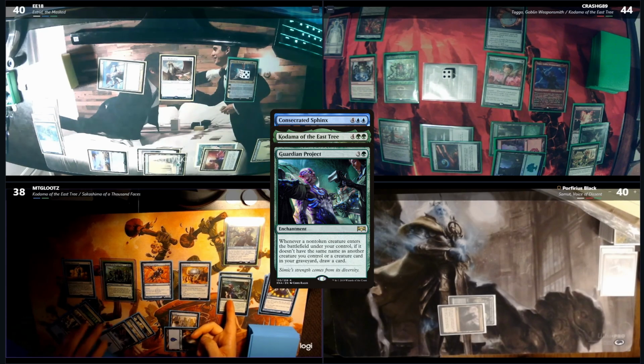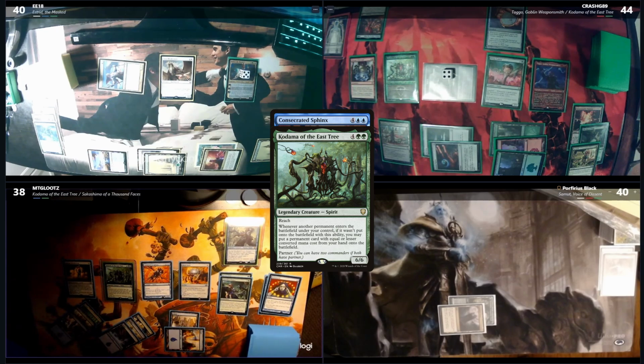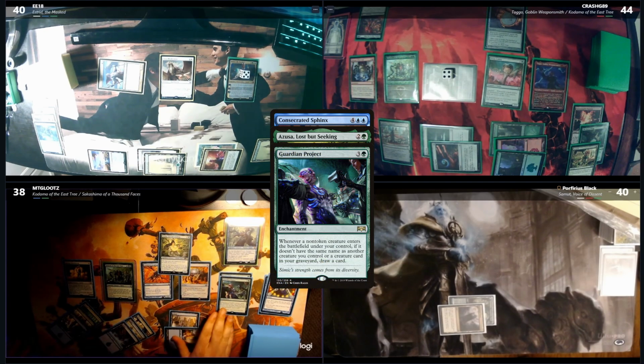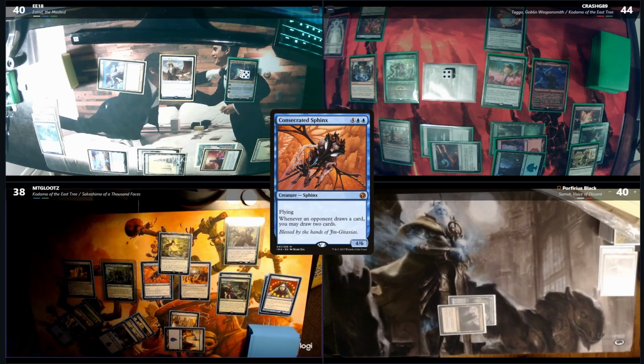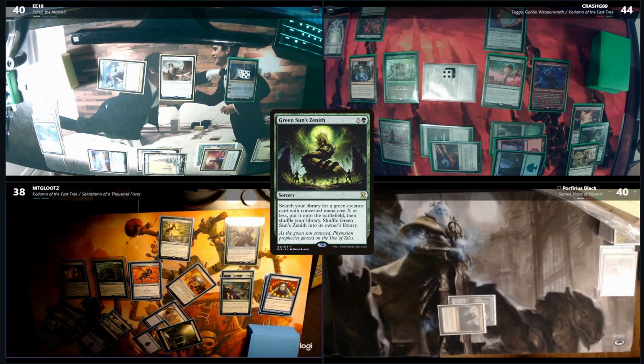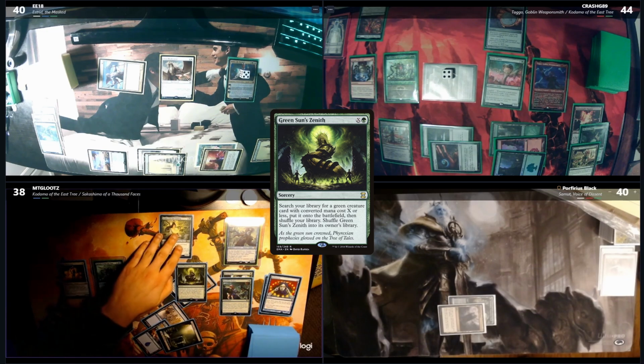He first draws off the Guardian project, and then the Kodama trigger resolves, putting an Azusa into play, to get another draw off his Guardian project. He has a Tropical Island as land, and then taps 3 for a Green Sun's Zenith, where X equals 2.